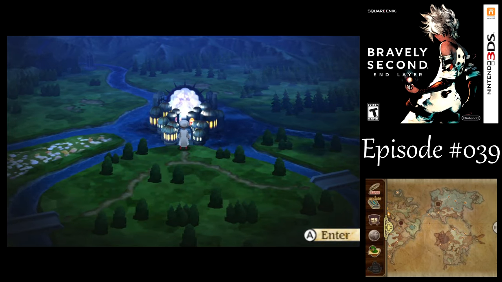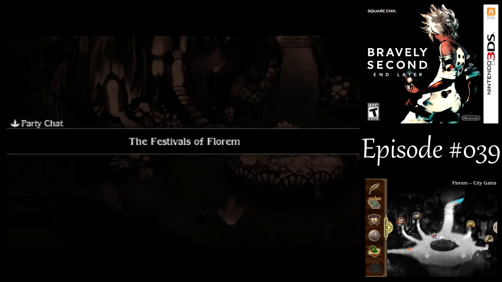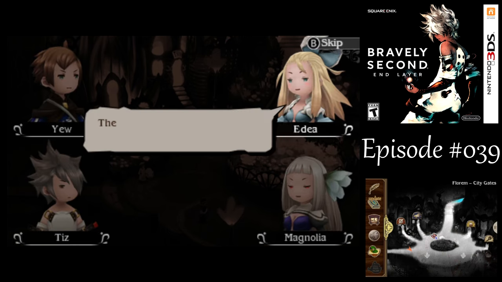I'm always surprised whenever I get to Chapter 3 with how much JP the enemies give us. Oh, and we get a little party chat. What's going on here?